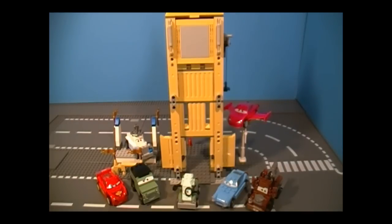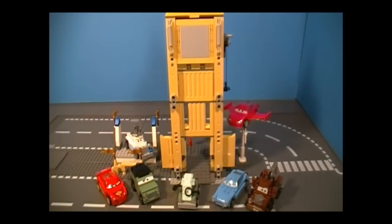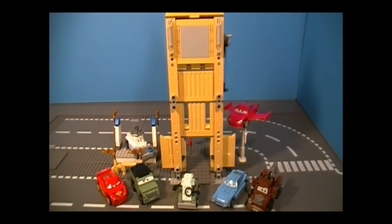And when it comes to the value, it's actually really good considering there's so many printed pieces in this set. We get 743 pieces for $70, and that comes out to about 9.5 cents a piece, which is really good. And in addition to that, we get these new pieces over here. Well, I believe they're new. It's a 2x2x13 support piece with 5 peg holes in there. And as you can see, it does the job really well because this tower is not coming down anytime soon.